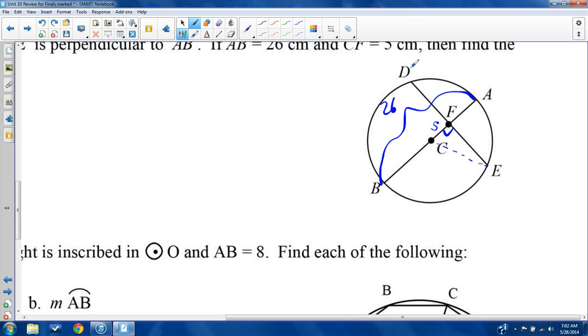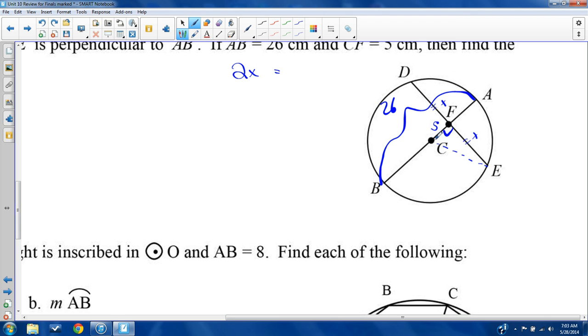This all comes through one idea. When there's a perpendicular chord drawn through another chord that passes through the center, so when this diameter goes through here, it becomes a bisector of this chord right here. So this is divided into 2 equal parts. That's the big thing I want you to make sure you know. If I call both of these x, I'm trying to find the length of DE, which is 2x. So I'm going to find out what 2x equals in the end. First, let's figure out what x equals.